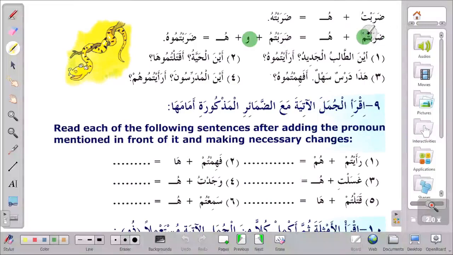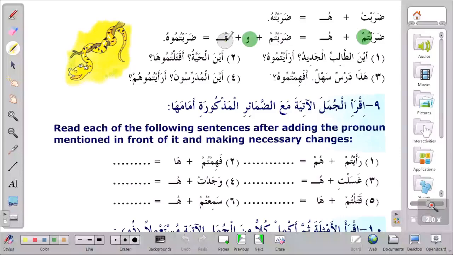And then the second one is when the verb is ending with this pronoun. If the verb has the dhamir al-muttasil of antum, that is tum. So for example, darabtum, katabtum, ghasaltum, all of these, when the verb is ending, it has a pronoun attached to it, and that pronoun is tum. And you are now attaching an object, the maf'ul bihi, which is a pronoun. You have to add wow.